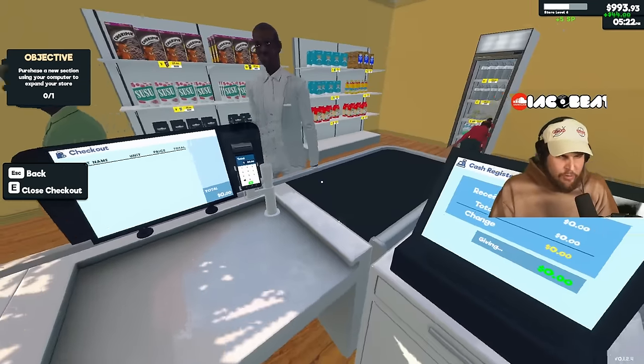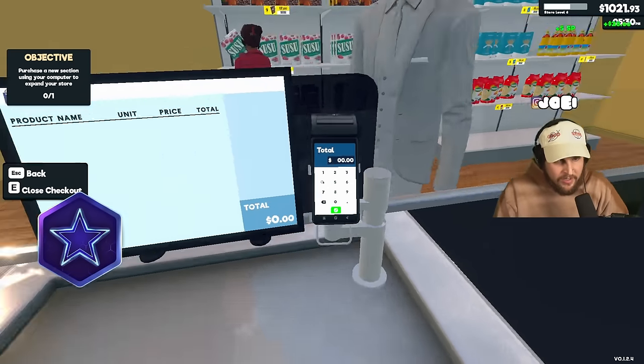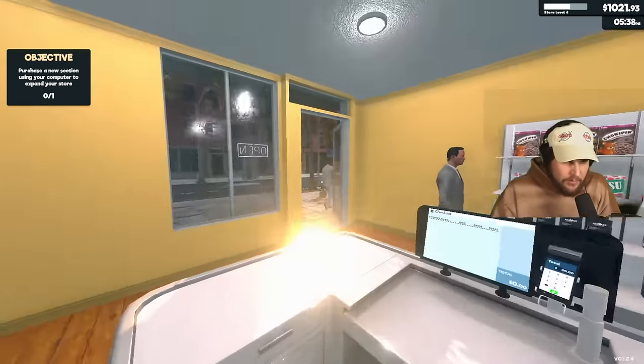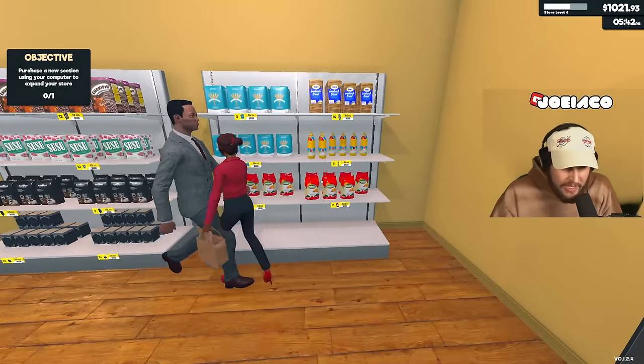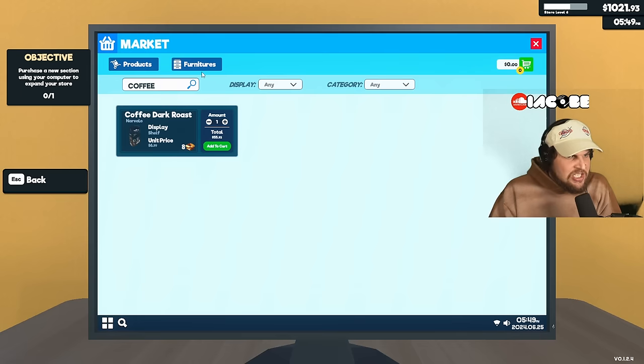44. Healthy order. What do we got? Ooh, okay. I love card. I'll pay with card all day. What do we got? Oh, no cheese. No cheese.